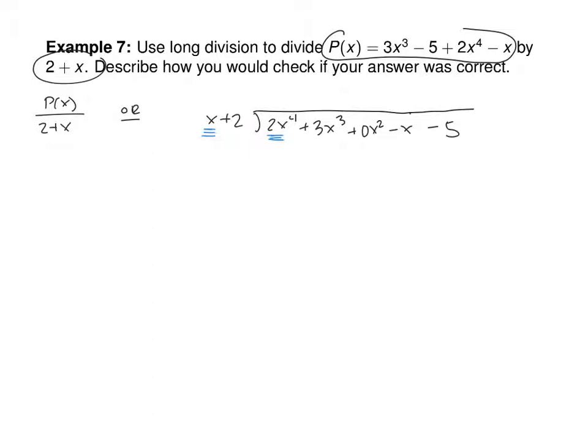So that goes over this 3rd spot. And then this 2x to the 3rd multiplies by that x plus 2 and becomes 2x to the 4th plus 4x cubed. And then think about what happened in the other division steps. What do you do at this stage? You subtract. And the one tricky thing about polynomial long division is you can't forget your parentheses.